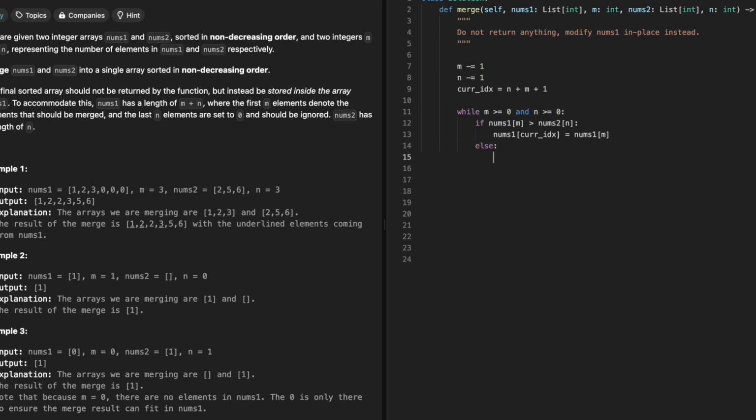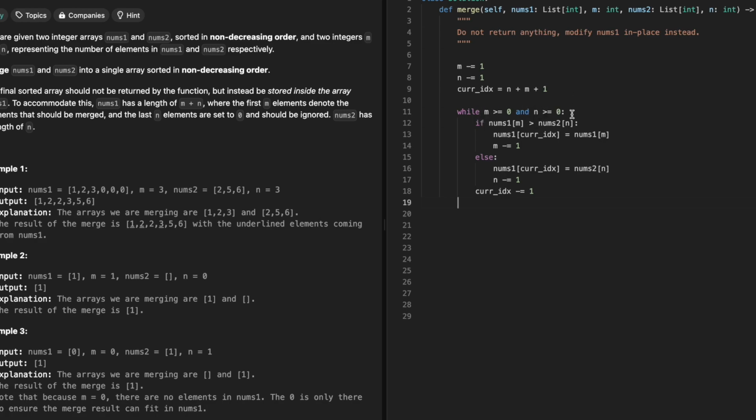Otherwise, if the other one is bigger or equal to, then we'll just put the other one. Something to keep in mind is because we just used this, we can decrement our m variable. And same for here, we can decrement our n variable. And then because we just updated the current index, we can decrement that as well.